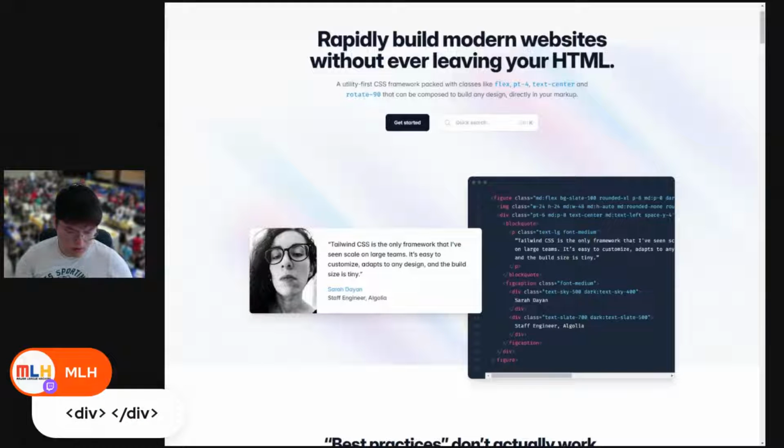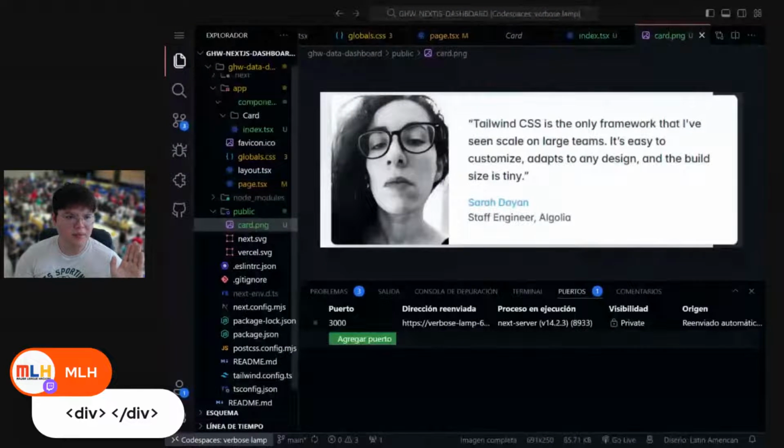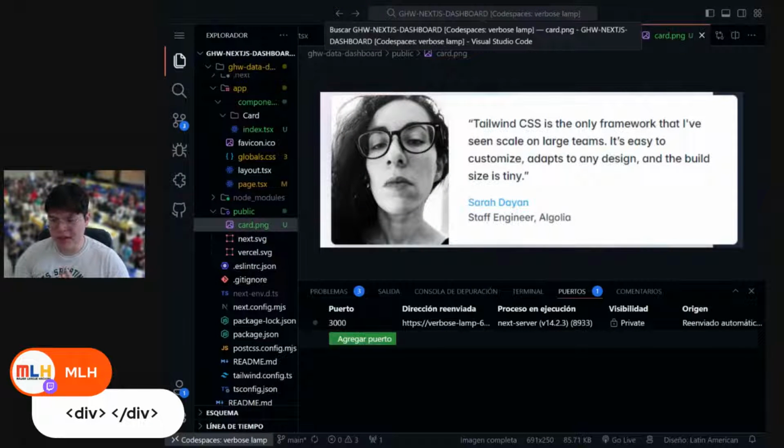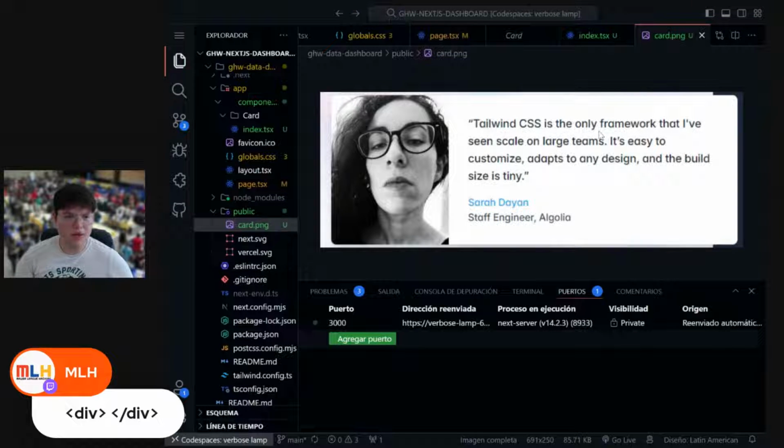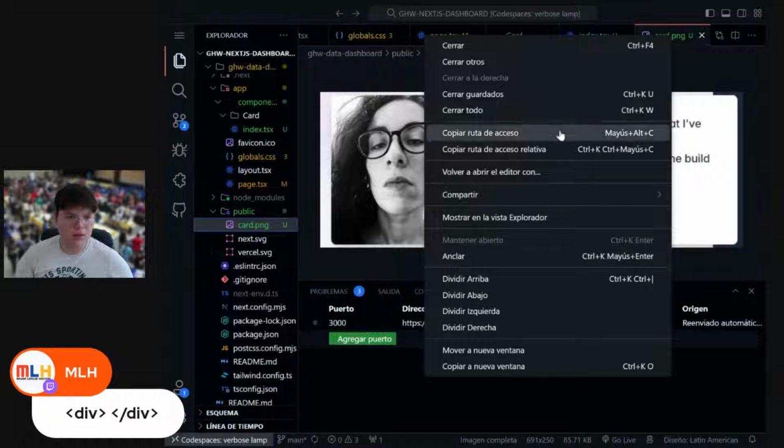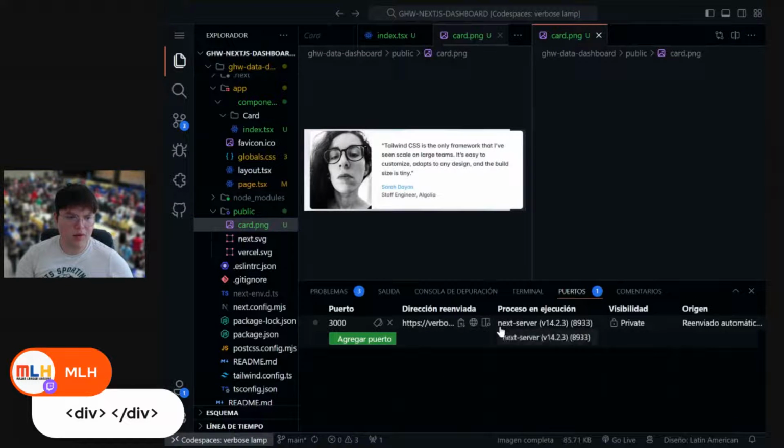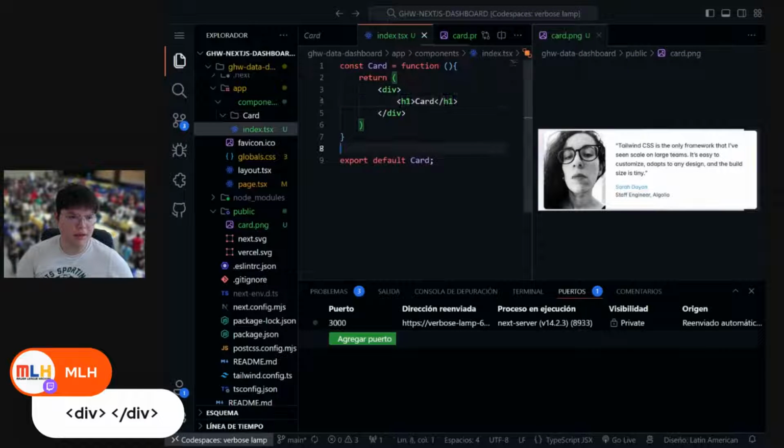Let me open my file explorer, going into pictures and opening screenshots, and I'm going to put my card image right here in public already. I was just thinking about how to share the picture, and after that, opening a new tab for this, right? So we can do it by just dividing here to the right and also having our index right here.